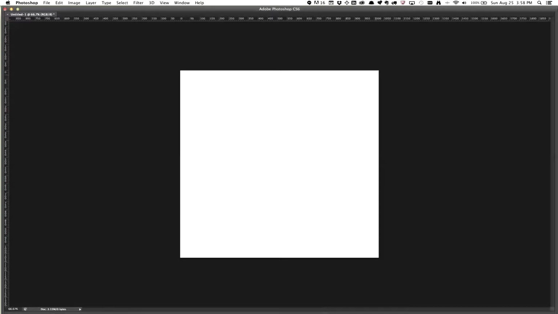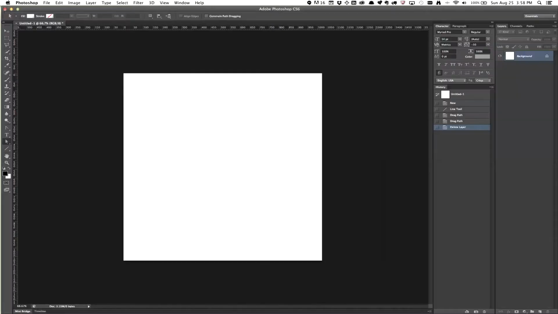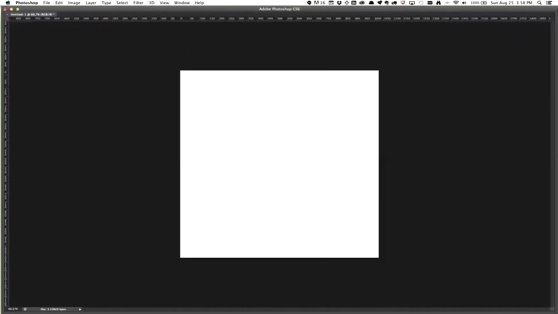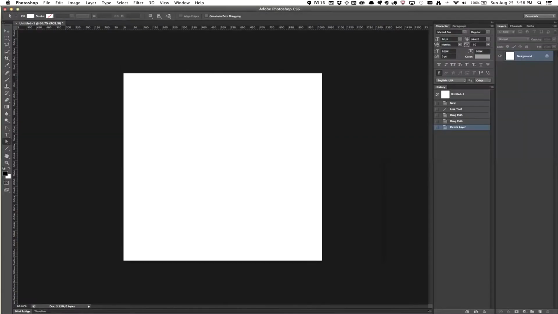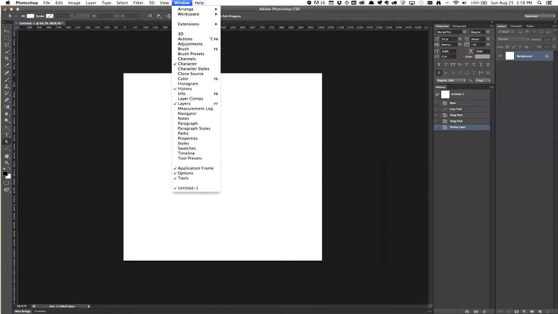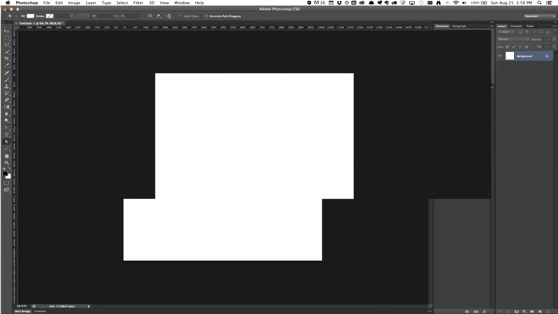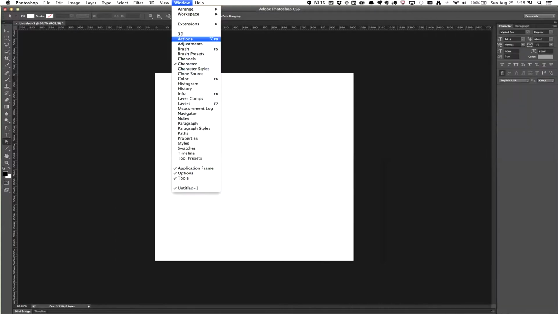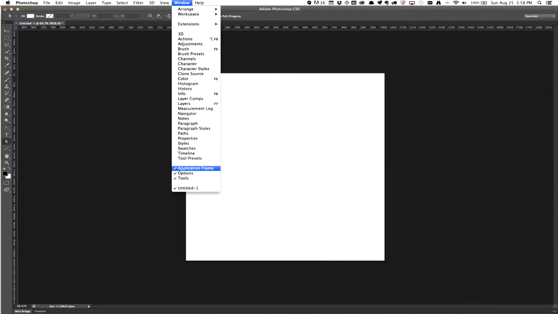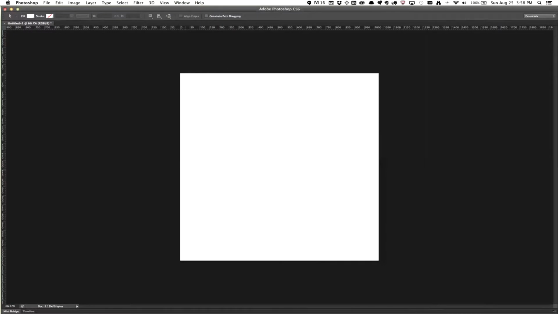But then the drawback is sometimes you'll hit tab by accident, and you'll be looking at your screen and be like, where the hell did my tools go? So hit tab again. That's the first line of defense. Hit tab. See what happens. If that doesn't fix it, then very likely the right thing to do is to go into the Window menu where you can turn on and off things. So if you turn all of these off and turn off your tools, it looks just like I hit tab.